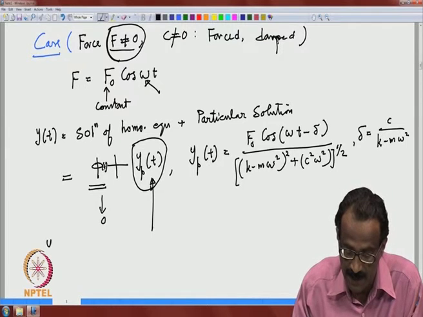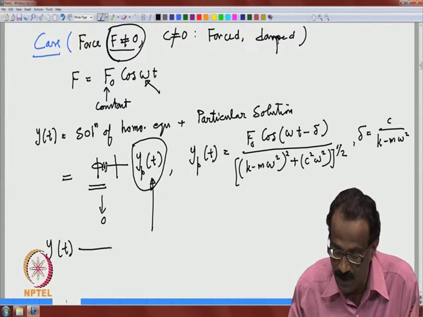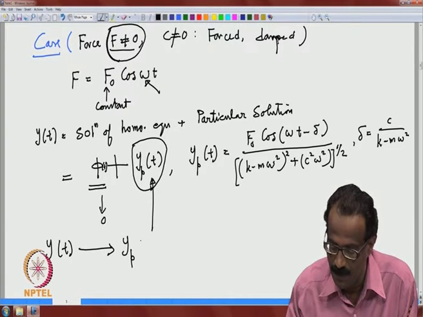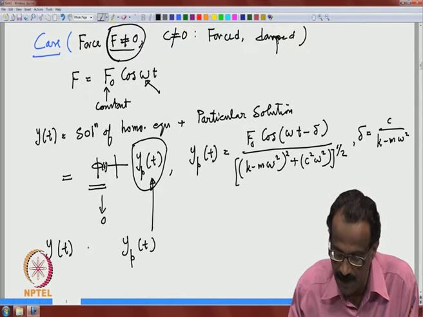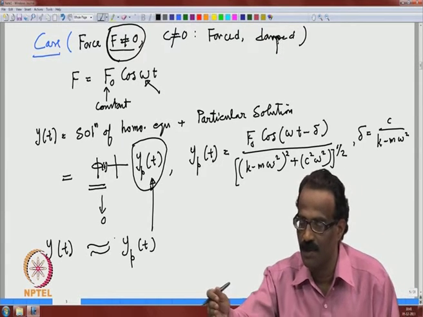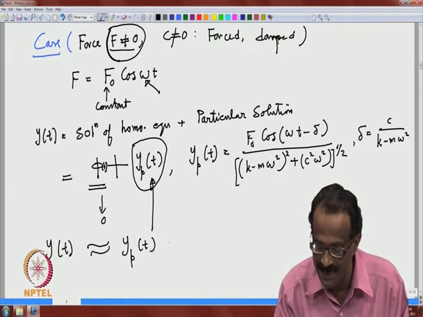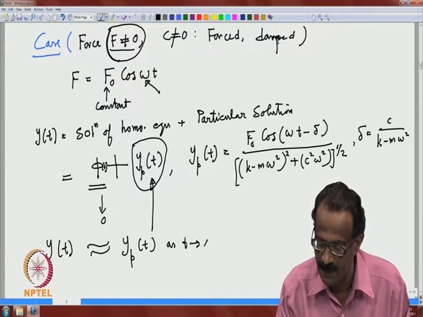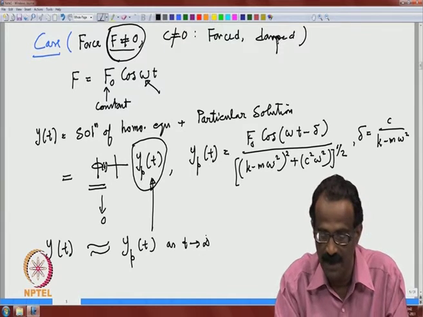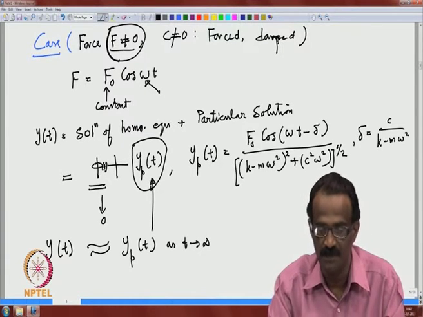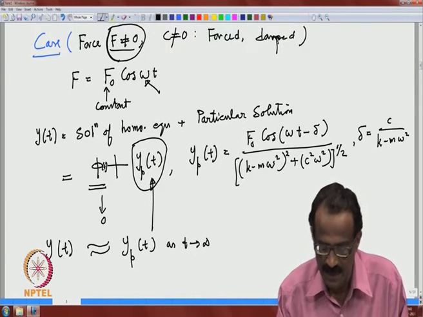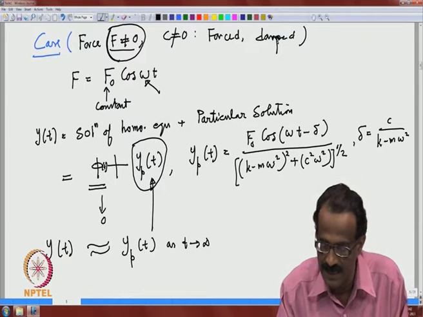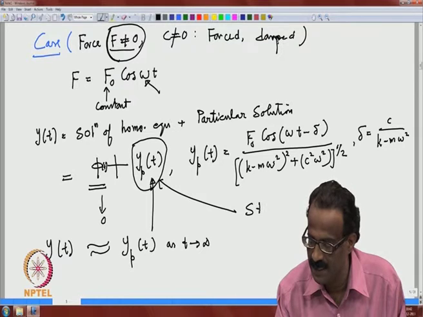So, what will happen is that y(t) eventually will behave like the particular solution yp(t). So, you can understand the behavior of yp(t) as t tends to infinity. The behavior at large time will be that of yp(t), which is coming due to the external force, and nothing more interesting. So, this is called the steady state. Physicists call this yp the steady state solution.